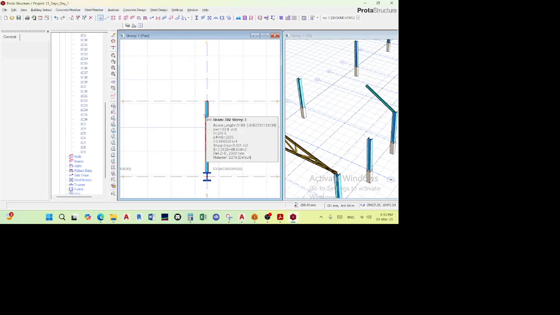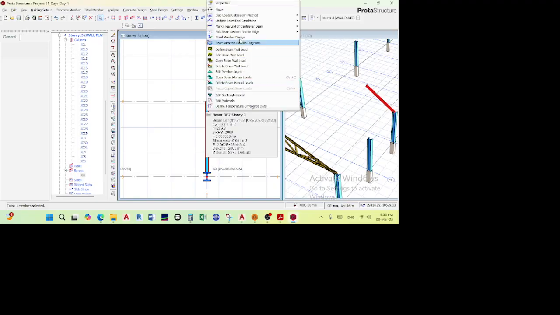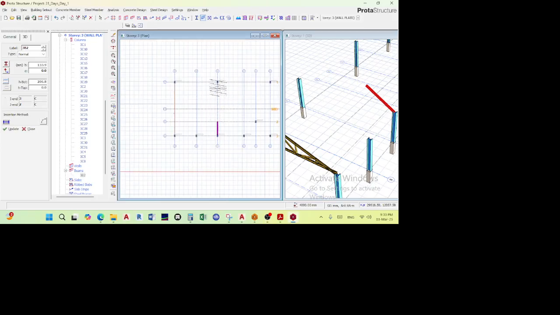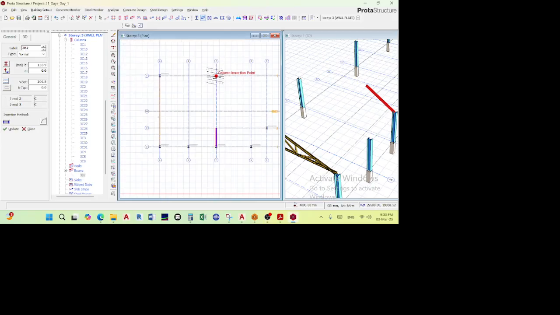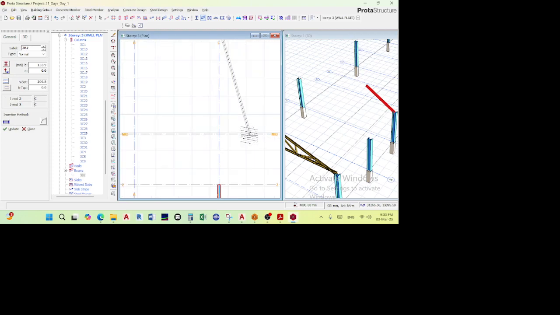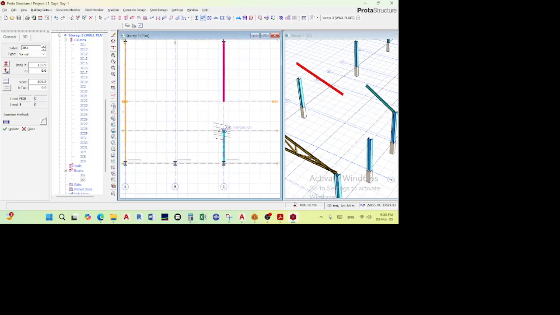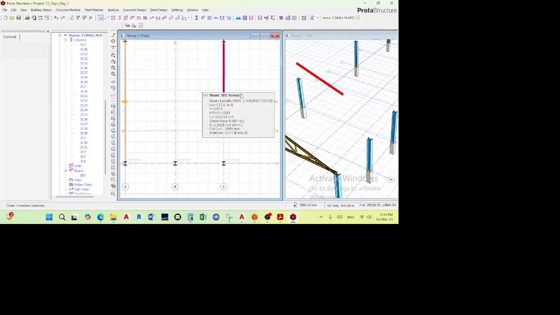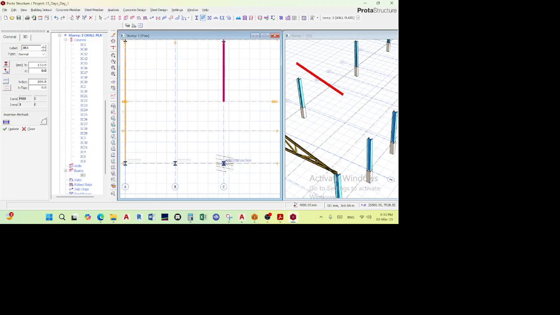But I wish to create a universal beam. There's already an existing universal beam in this session, this drawing. I select it, I right click, I say properties. I wish for it to span from C1 there to the mid, like that. Then this also, I'll delete it. I wish to create something with similar properties. I wish for it to start from C3 to mid.